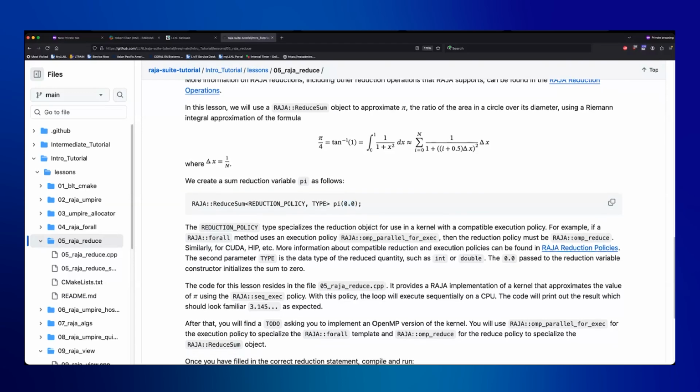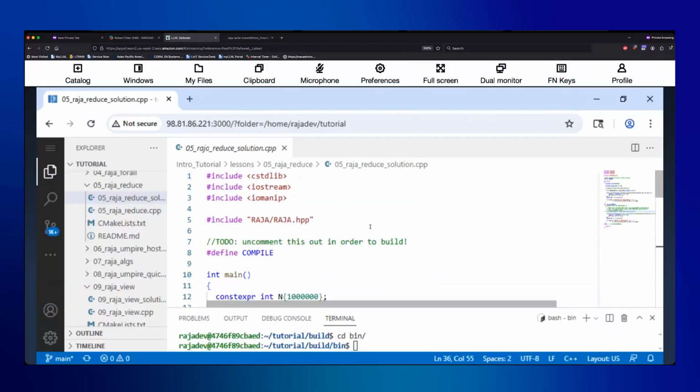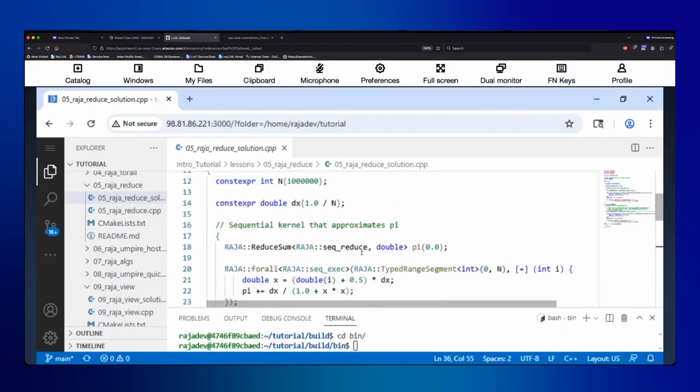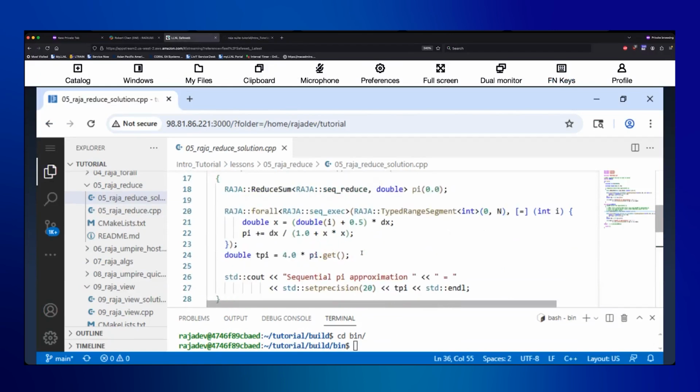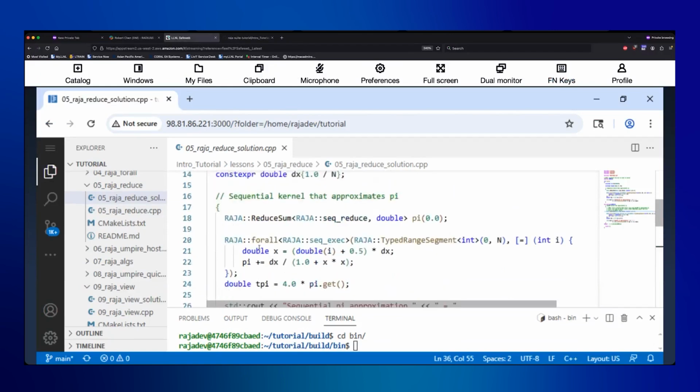So with that, let me go to the actual lesson. So this is a sequential implementation of the Riemann pi approximation. And we see that we have the reduce sum object on line 18. Then we call it pi. And the forall that it's associated with, on line 20, has a Raja sequential execution policy. And hence, the reduce sum object needs to be instantiated with the sequential reduce policy.